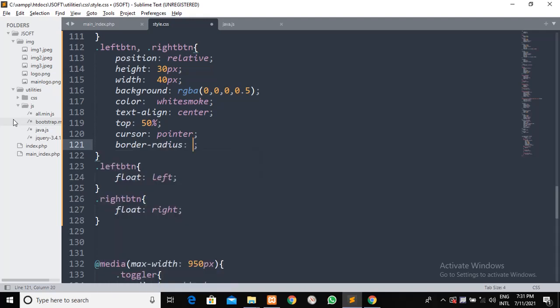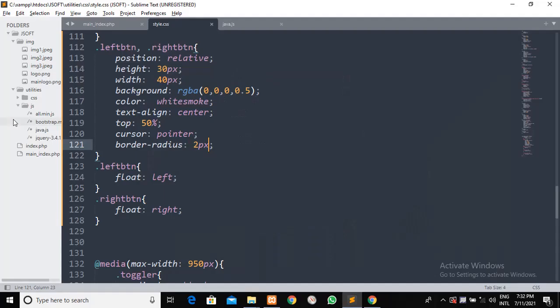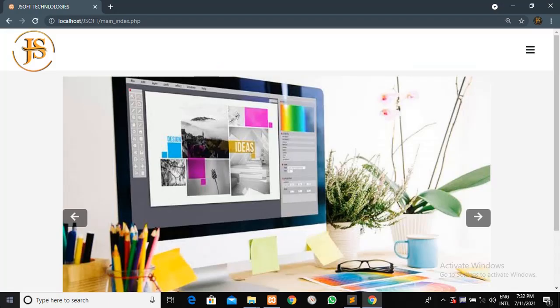Let's say 1 pixel, 2 pixel. Well, let's try something. Okay, it's too much time, so let's just do something and leave.